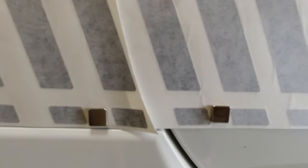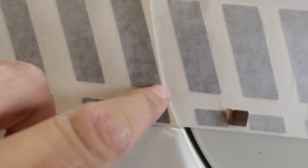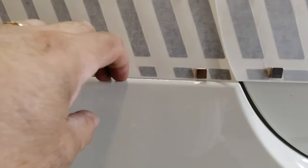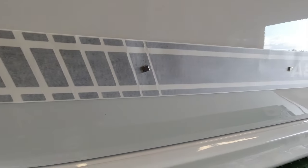If you're using the Abarth standard pattern, then you want to make sure that none of the black bits are actually going to fall on the gap. So this one has to come close but not touching the gap. And the easiest line to follow is to fit your back piece first, because that's very obvious. And everything else follows on from that.